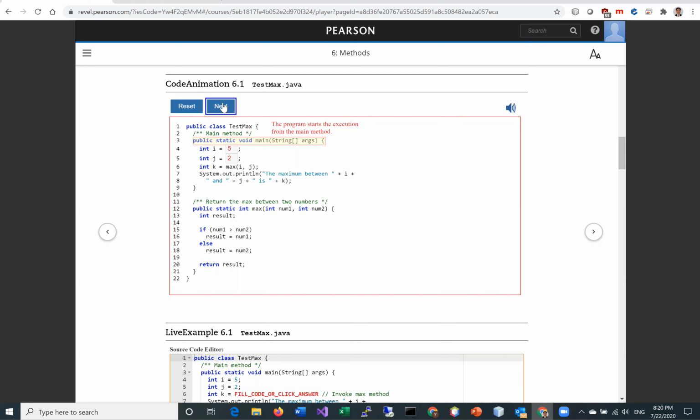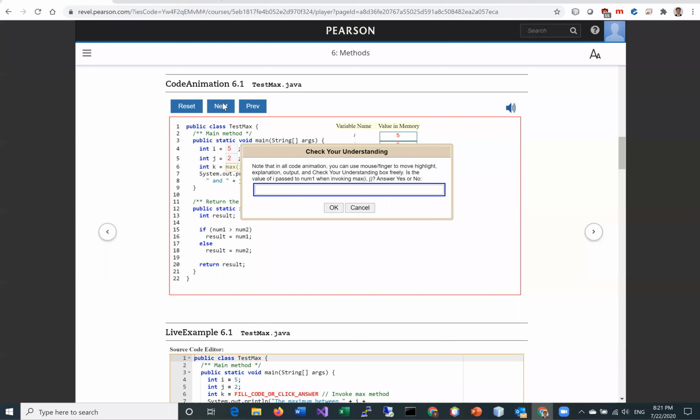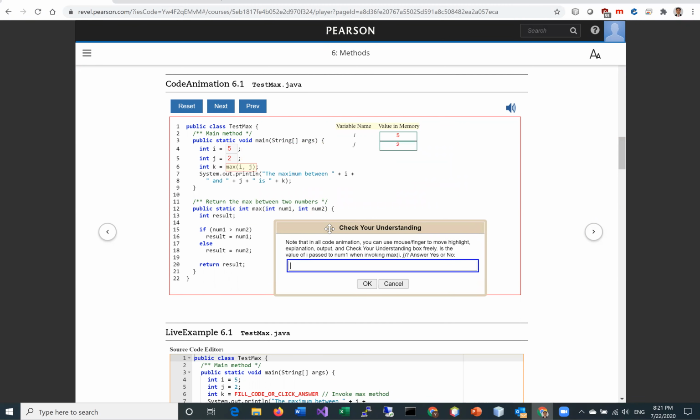Let's see how it works now. The program starts the execution from the main method. The statement assigns 5 to variable i. The statement assigns 2 to variable j. The statement will invoke the max method and assign the return value from the method to k. Check your understanding. Note that in all code animation, you can use the mouse or finger to move the highlight, explanation, output, and check your understanding box freely.